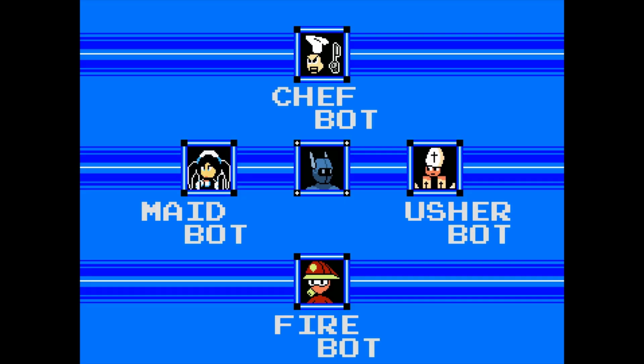It's just a normal menu. You do have 4 bosses to start off. So I have gone through Firebot stage and Madebot stage. Got to the boss, didn't beat any bosses, so I don't know what the powers are. I just know they're stages. I will do Madebot, Firebot. Firebot's hard, really, really hard. So let's go into Madebot.